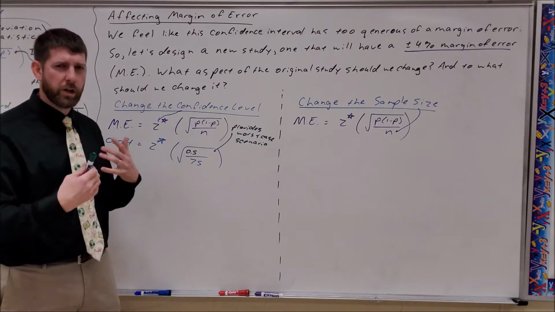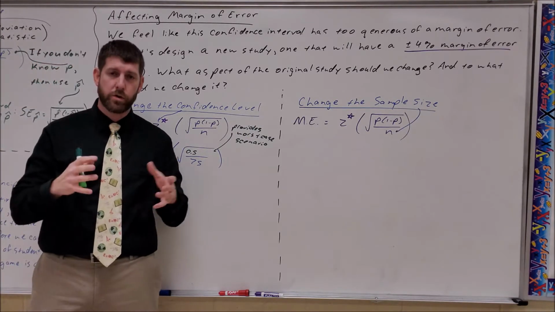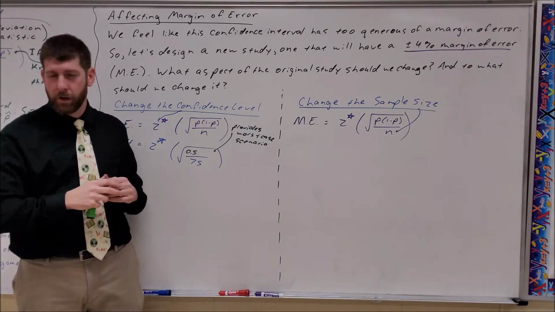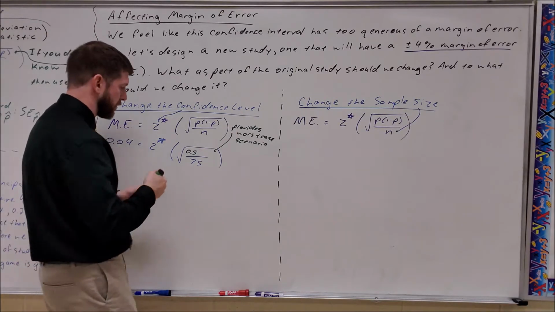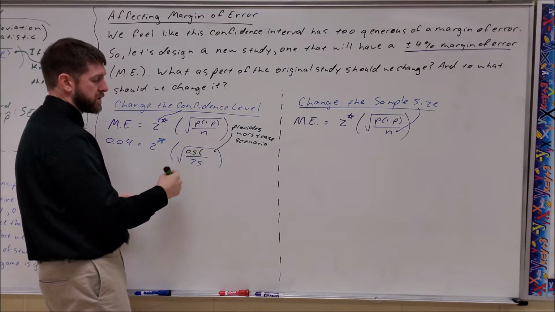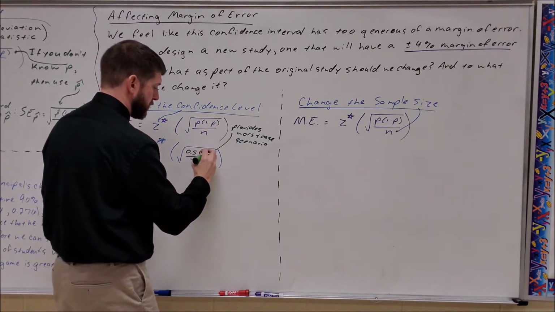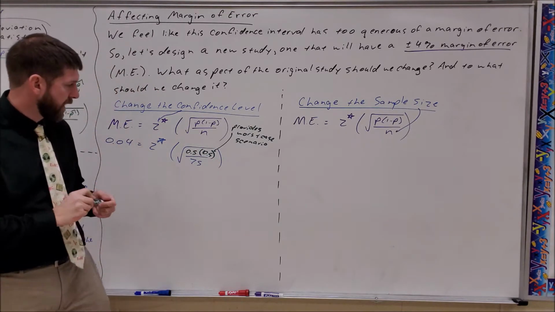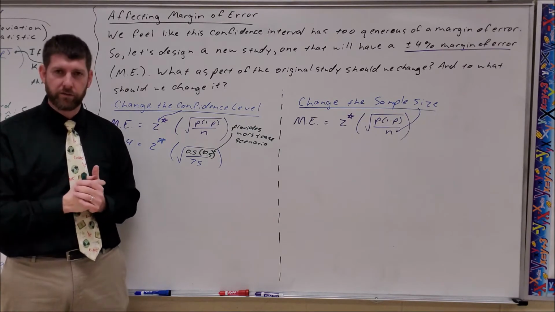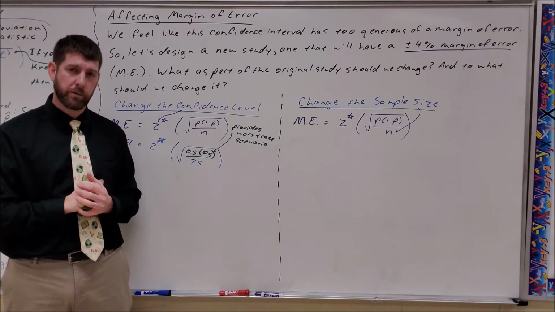So we're going to go with worst case scenario, and worst case scenario is getting a 50-50 split. That's the worst thing you can have from a standard deviation of a statistic problem. Why is that? Well, if we just look at the arithmetic right here, if the probability or proportion of this characteristic is 0.5, then 1 minus that is also 0.5. So we've got 0.5 and 0.5. 0.5 times 0.5 is 0.25. That's the highest you can ever get when you're multiplying probability of success times probability of failure.